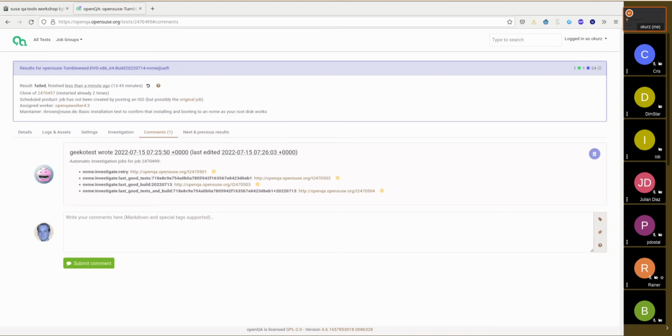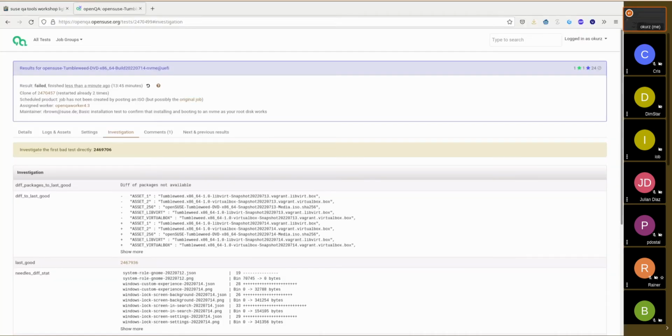You also see openQA investigation jobs. Here they have been triggered and are currently running. If it's not already clear from the test details or the investigation tab what the cause of the problem is, then from the investigation jobs the result should be clear. What we have just recently rolled out is that openQA Investigate now also supports multi-machine tests.